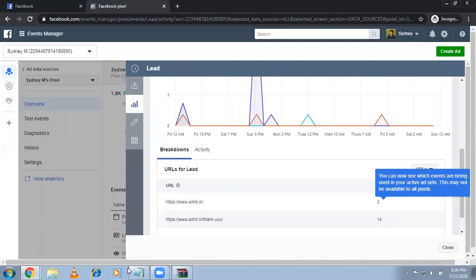That's it guys, this is about the pixel. And why is the pixel important? Because you're running Facebook ads and traffic is coming to the website, and people who came and did not convert, you want to track them. Pixel is very, very important. At the same time, on your website, there are different options you want to track: a lead, a view content. A Facebook pixel with events tracking is very important, and tracking the conversion is also important. Moreover, if you want to create a custom audience or lookalike audience, the Facebook pixel is very, very important. According to research, 70% of people are not using the pixel. Generally, they run the ads and say that Facebook ads are a waste. But try to use the pixel code and then see the beauty of Facebook ads. It's very good for you.